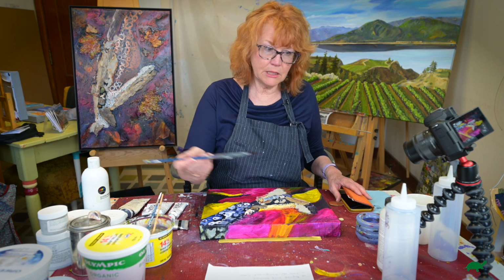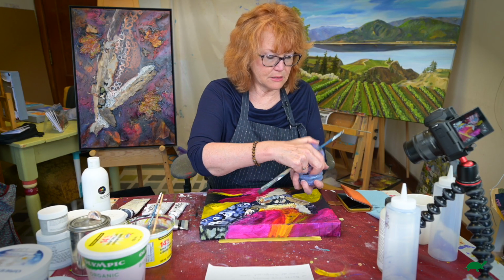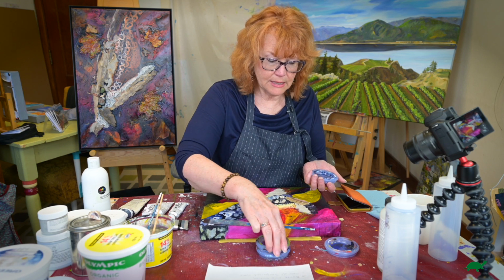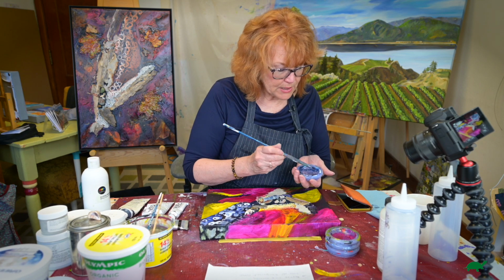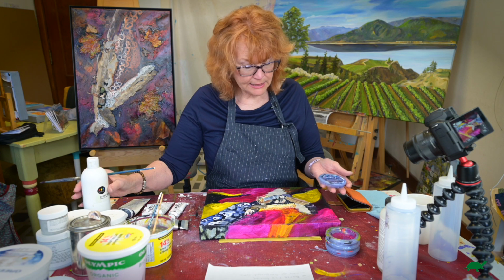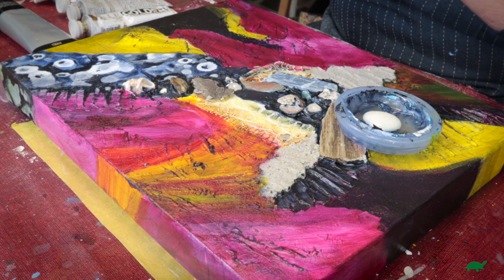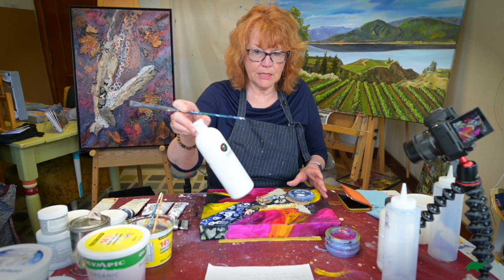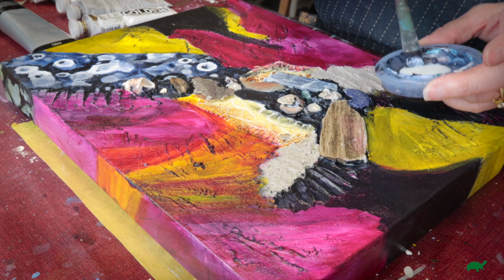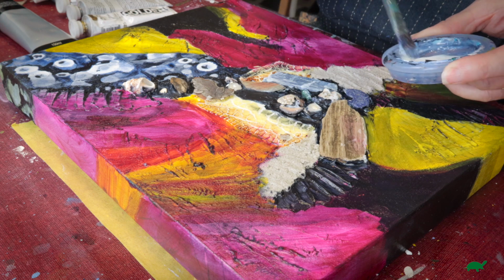That would take my medium brush. And let's see if this stayed from yesterday. I did a little more work, but see, it's still nice and pliable. But let's add a little more. Again, that's the medium gloss with Payne's Gray. Mix it up, because there's quite a bit still in there of color.